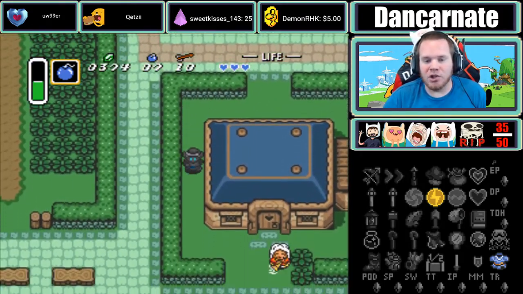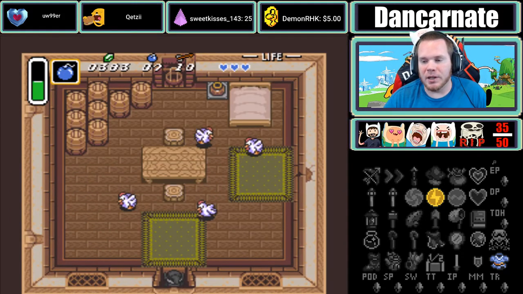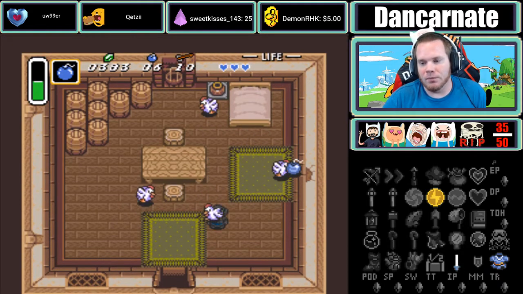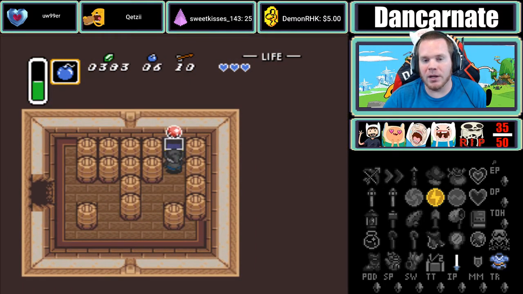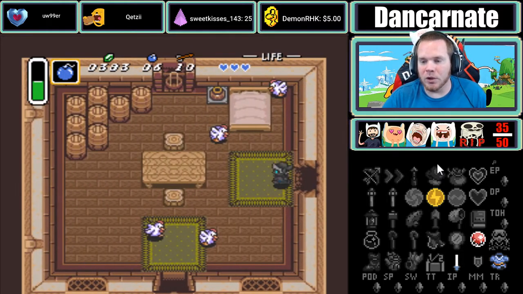We're gonna come in here to the chicken house, as there is an item in here. I would recommend, if you are newer to the randos, there is a map that you can download that will actually show you where you can go based on what items you have, and it integrates with the tracker. We got the moon pearl. So this is looking pretty good.